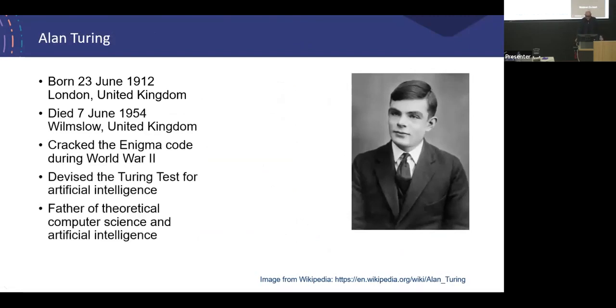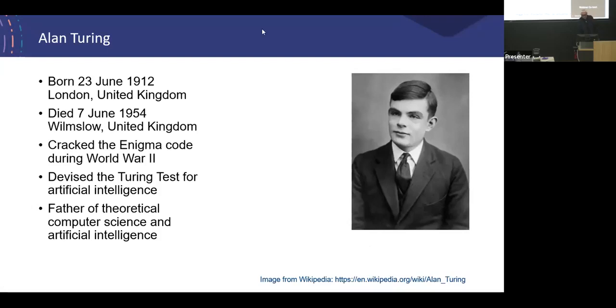The first to suggest that the origin of tiger stripes was chemical in nature was perhaps one of the most influential scientists of the 20th century. And that person was Alan Turing. He is perhaps better known not as a chemist, because he was certainly not a chemist. He was a computer scientist. His influence on computer science is unrivaled, and indeed in artificial intelligence. He was also famous for cracking the Enigma code, the Nazi Enigma code during World War II. And that was portrayed by Benedict Cumberbatch, of course, in the film The Imitation Game.